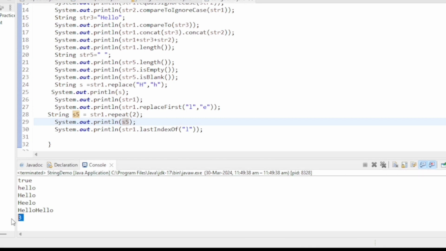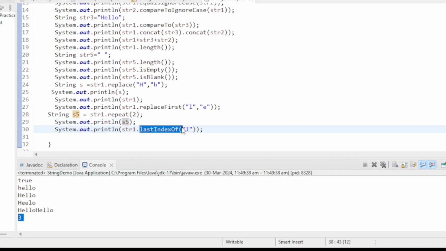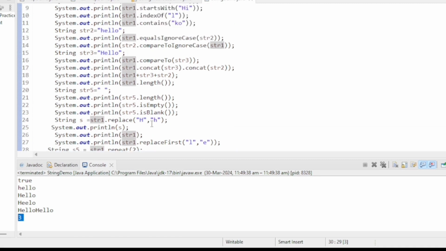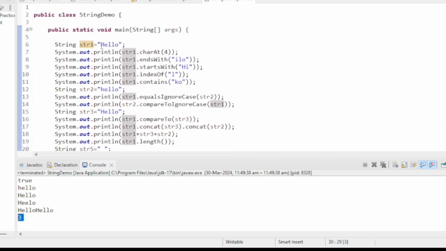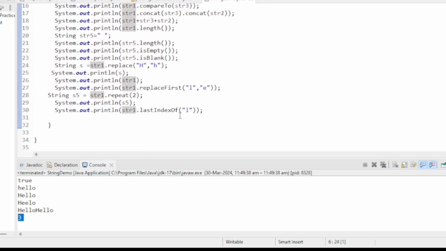Why is it giving you 3? Let's see. Here I am using the lastIndexOf method on this str1 string. What is the last index of this small l? 0, 1, 2, 3, right? That's why it is giving you 3. It means it will give you the last index of that particular character.